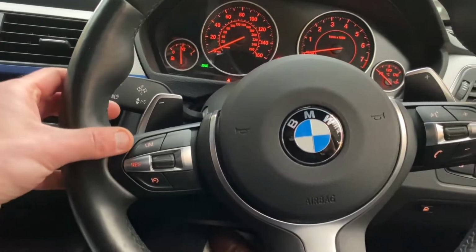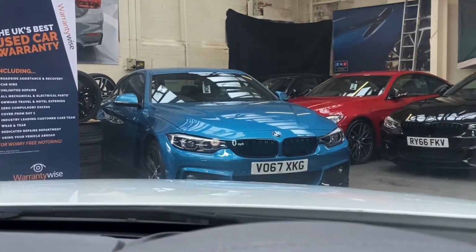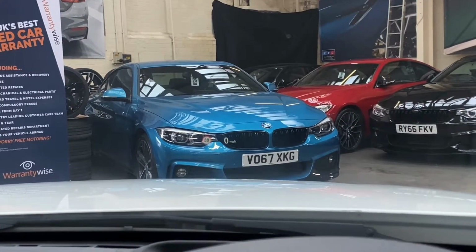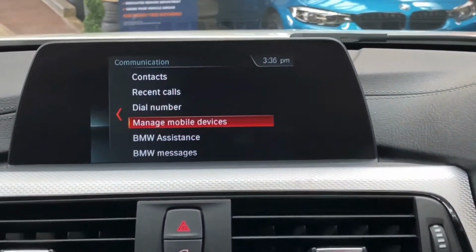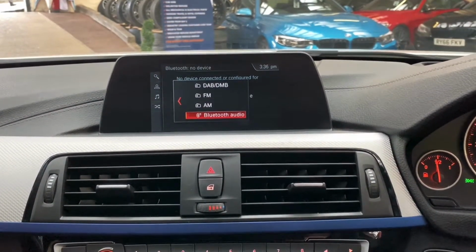We've got cruise control, speed limiter, voice and volume controls. And we've also got a fantastic heads-up display, which also has the road speed sign alert as well. So currently displaying our speed alongside the road speed for the road we are on. That's a bit of a tongue twister. It's got Bluetooth, telephone and audio, along with a wide array of multimedia inputs, including DAB, Bluetooth audio, USB.